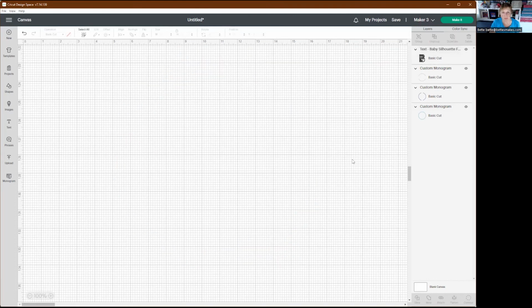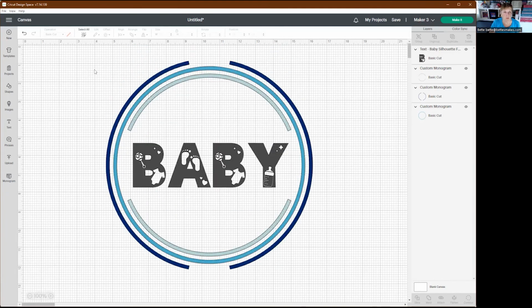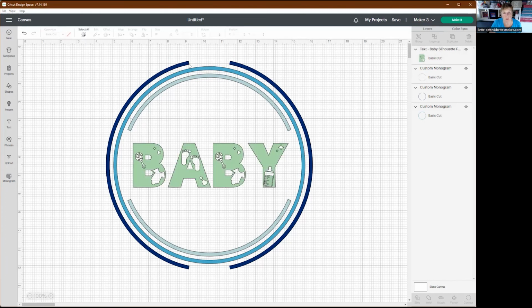It's going to cut and it's going to paste into anything that you want. You may want to attach it. You'll have the rings cut in separate colors. Baby, probably not in black, but let's give it a nice light green. And you can change the colors on how you want to do that.